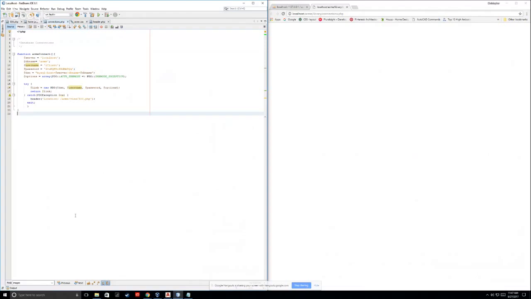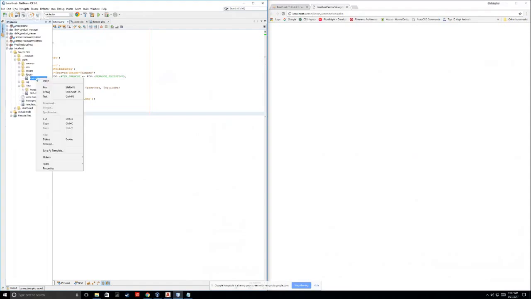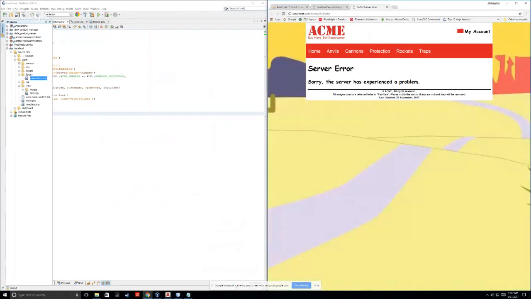Now, if I go back, after I set it up a moment ago to break, let me see. Okay, so let's do that. Just saved it. It should break now. If I run this, there we go. We got our server error page. So if there's a problem, this is our custom page so far.